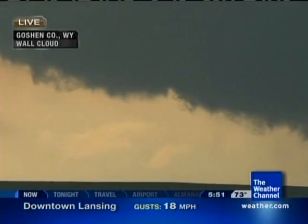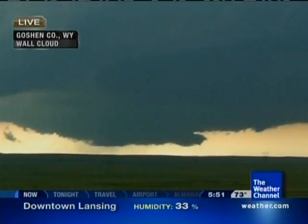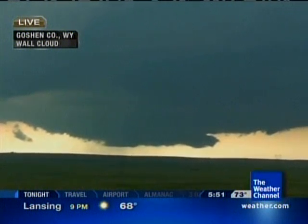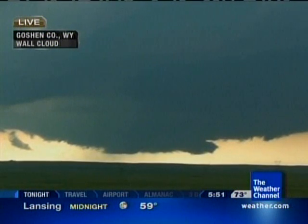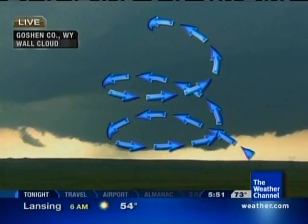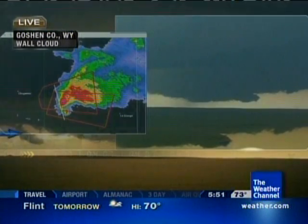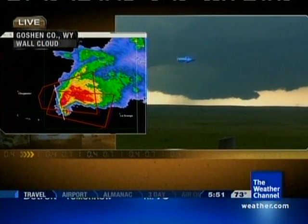We're seeing some inflow that comes into this little tail end here. We're seeing a little bit of rain. So I would expect right about in this location could be some place where I would expect the tornado to possibly drop down, but certainly it's within this portion of the cloud. That's where the rotating updraft comes in and spirals its way up in this rotating thunderstorm. You can also see some little scud elements here — there's a broad area of ascent taking place right in here.